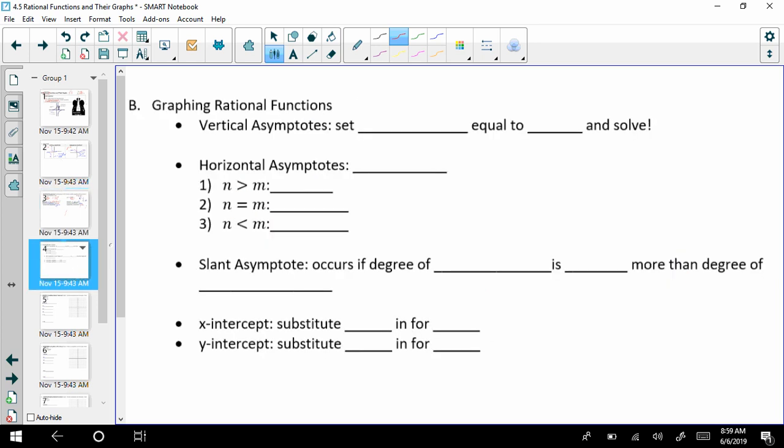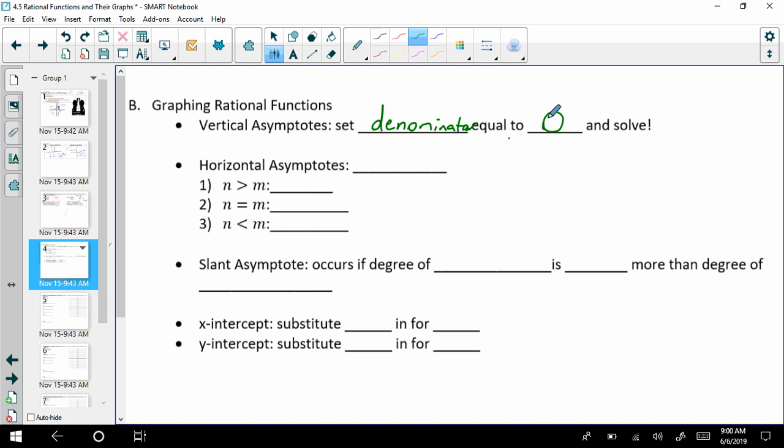Okay, this section in your notes is going to be the gold part of the notes. You want to make sure you take really good notes here because these are going to be the steps that we use to actually make the graphs. So when I graph rational functions, the first thing I want to do, I want to look for vertical asymptotes. So this is where, you might have guessed it already, to get the vertical asymptotes, you just set the denominator equal to 0 and solve. The vertical asymptotes are going to be whatever makes the bottom 0. Whatever I have to throw out, that's going to be where my imaginary wall is.